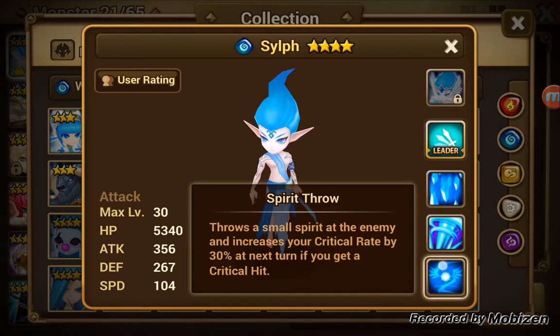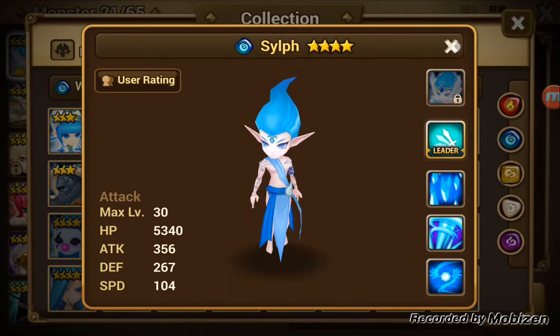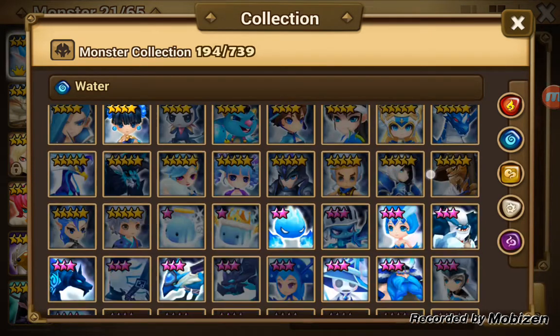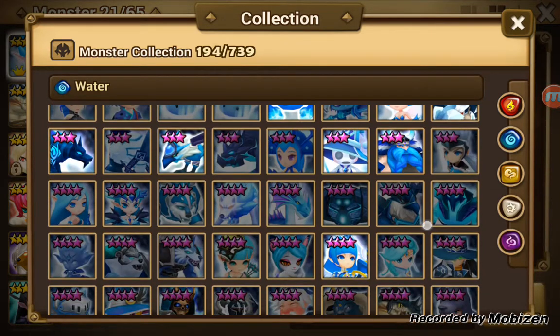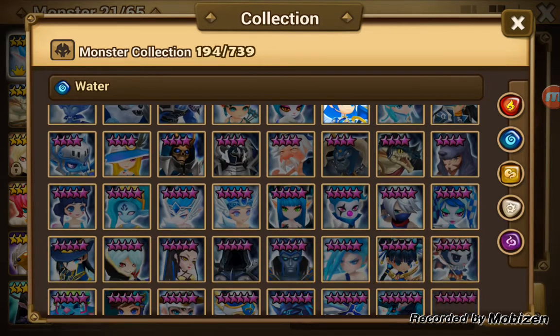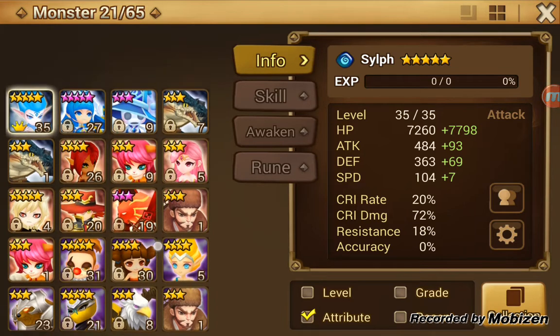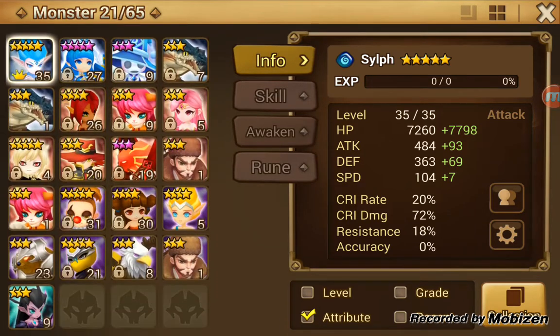And Spirit Throw throws a small spirit at the enemy and increases your critical rate by 30% at next turn if you get a critical hit. It's okay, but it's not like OP, the best, no, it's not the best. And what else, yes, I only have 21 monsters right now.